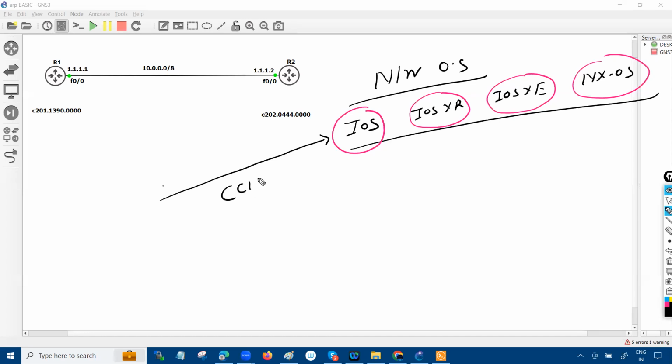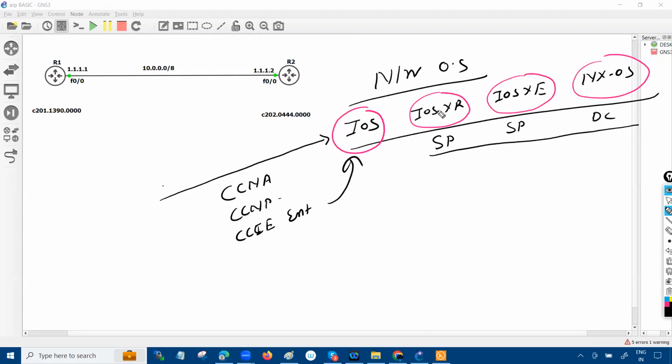For example, the person is doing the CCNA and the CCNP Enterprise, and they want to know how to configure the IP addresses on the Cisco IOS router. So let's do the lab for this one, because we are not talking about XR, because this is totally service provider, and this is totally data center. So it's a very advanced level.